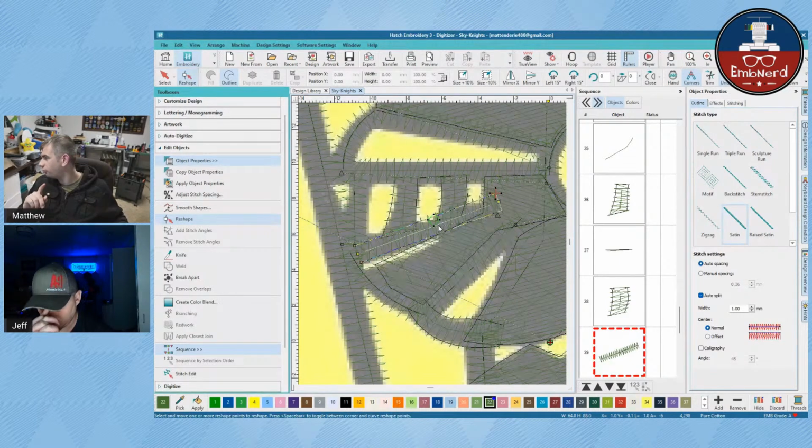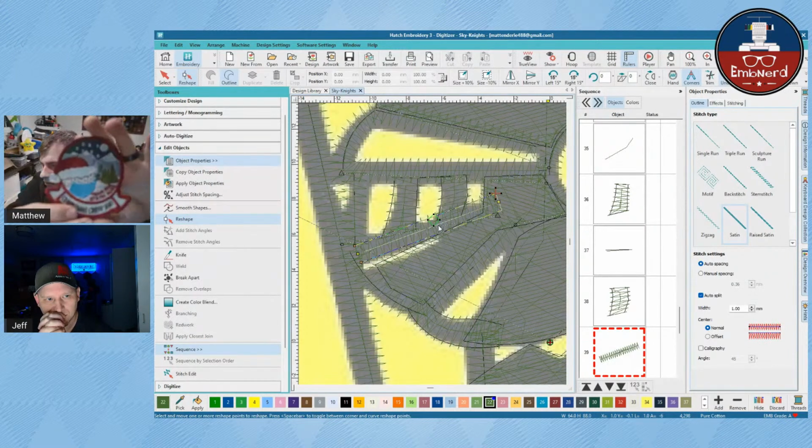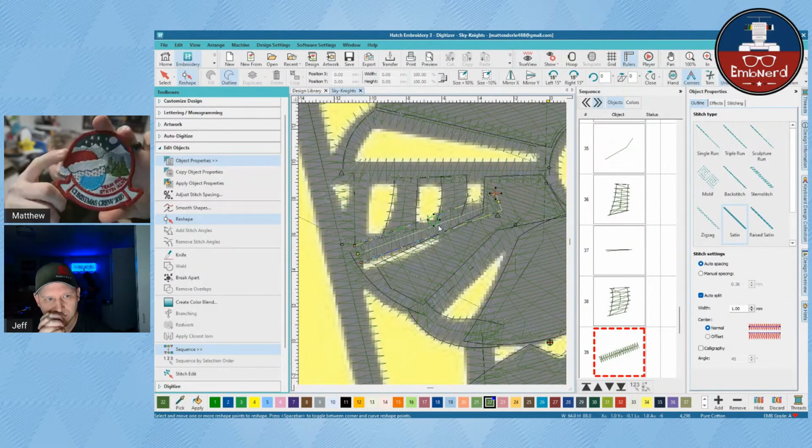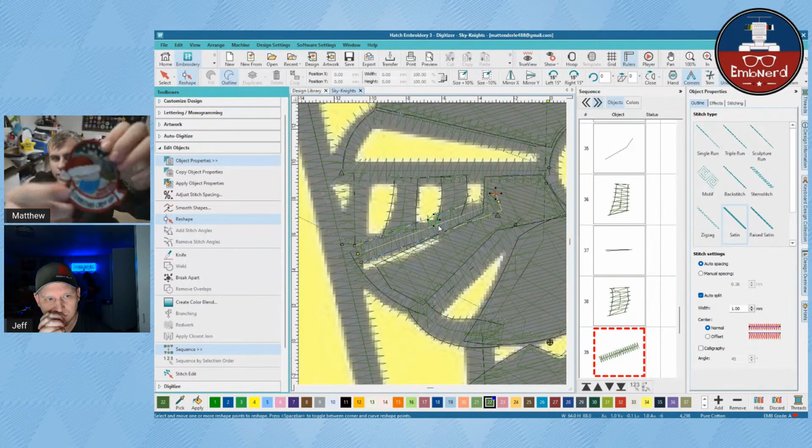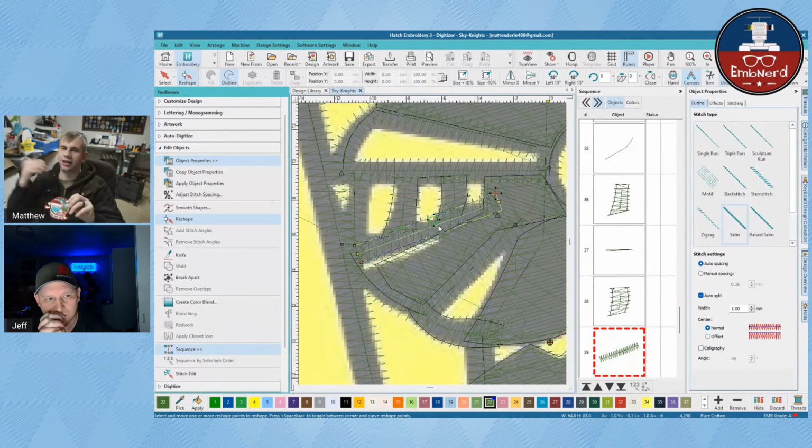There are exceptions where you do want that, like this patch here that I did. The Santa hat goes over Jeff's marrowed or faux marrowed border that he made. So it goes over it, and I did want to do that. So in the middle of my design, I had the border done, and then I put the Santa hat over it to give it kind of that 3D look. Because it would look kind of weird having the border go over the Santa hat, because then it wouldn't flow right. So yeah.